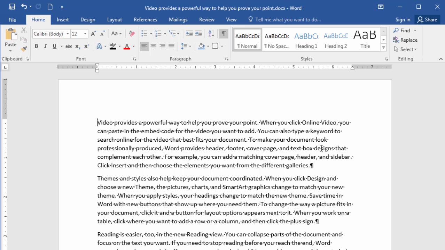In this video, I want to take a look at how to insert a blank page in Microsoft Word. There's a few ways we can do this. Let's say that I want to insert a blank page before my text here, like I want to make a title page or what have you.